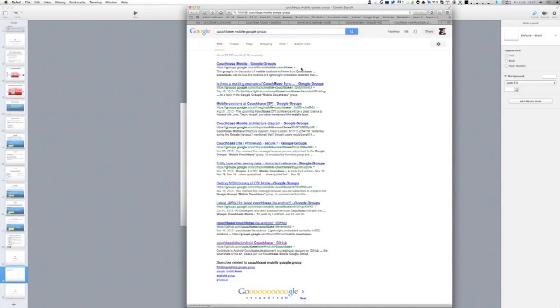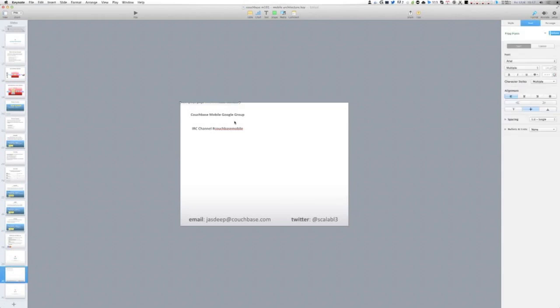We will announce very soon the date of the release as a GA release, which is coming up quite soon. So stay tuned for the announcement. In the meantime, please download Couchbase Lite and the Sync Gateway, so you can provide us feedback and see if it's what you need for your application.